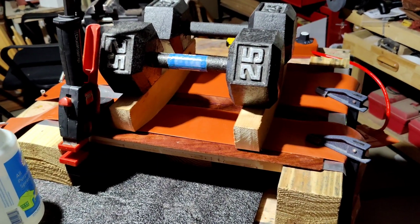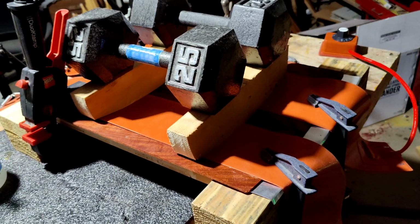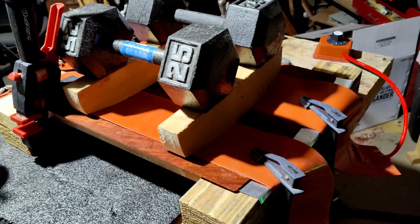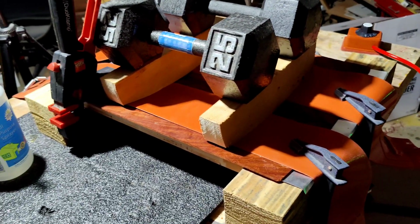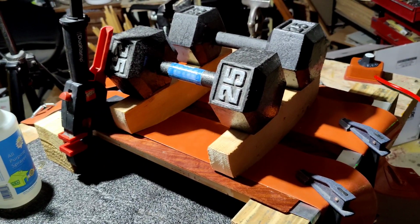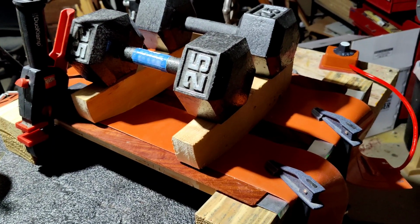Alright, so I left the heat on for a little bit, gone ahead and turned it off. Now I'm just going to leave it in this mold for about a day or two, just to help it set better in the mold. You see I've added a couple clamps just to hold it in place on the edges here. The weights weren't quite getting to the outer part of it. So now we just wait.